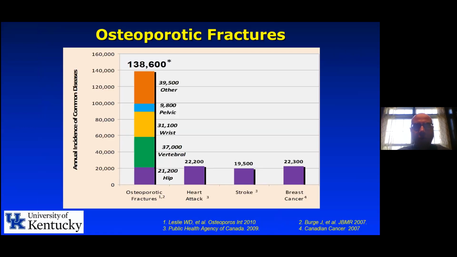Okay, so let's talk a little bit about osteoporosis and fractures. There are pathological fractures, there are low trauma or atraumatic fractures, and there are traumatic fractures. Everybody can get a traumatic fracture. If you have a motor vehicle accident, or a fall from a two or three story house, major trauma can cause a fracture in anybody. But what about low trauma or atraumatic or non-osteoporotic fractures?